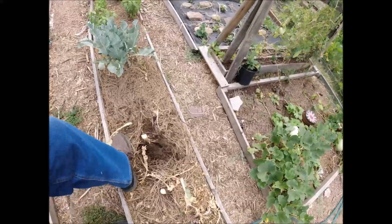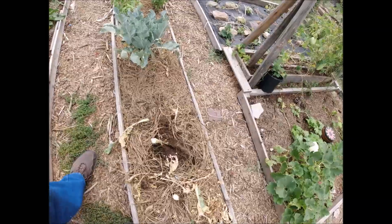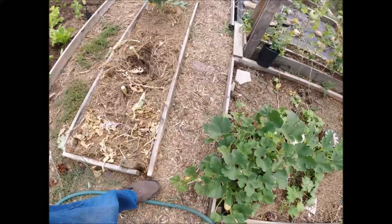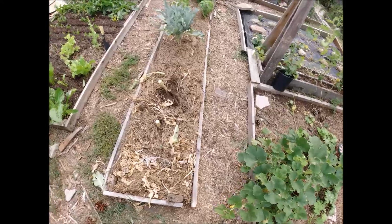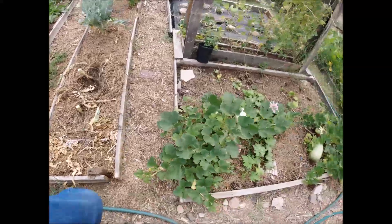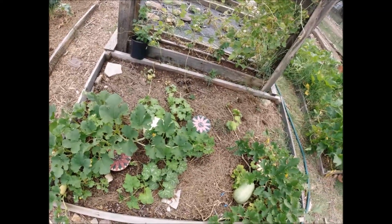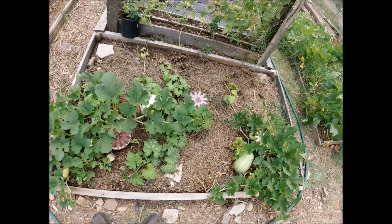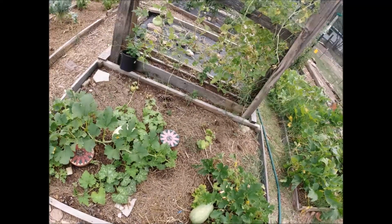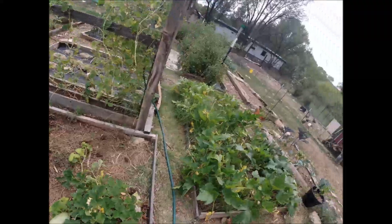The only problem being a dry climate here, it means I have to water every day, unless we get enough rain, which is very seldom. So anyhow, if you've got this kind of soil and you're wondering how you could ever grow in something like that, this is how you do it. It's worked really good for me, and I'm very pleased with how well it's done. And you can see I generally have a pretty good garden.